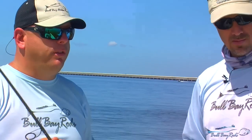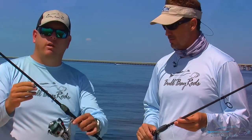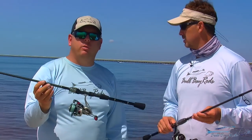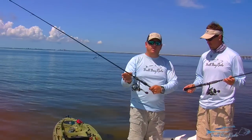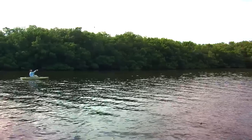And this rod here, they both have the K guides. This here is our titanium series. It's really our kayak series rod. I don't know if you notice in the background, we have a Hobie kayak here with us today. This one here is designed with a little bit shorter butt. So when you're casting, you're not going to get as much caught on your shirt. And you're still going to get that long cast.